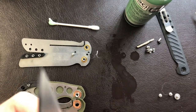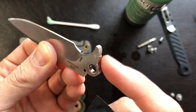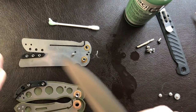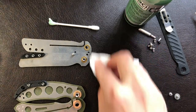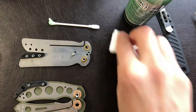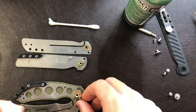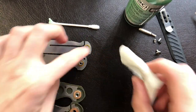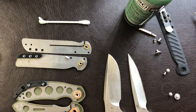Everything's looking good here. I felt something sharp — that's where the lock bar meets the tang of the blade. Looking pretty good. I'm just going to wipe this up with that little alcohol cloth. You could do your liners and all that kind of thing, but I'm really just interested in the blades staying clean, so I'm just going to clean up these washers a little if they look dirty. They look fine. Let's reassemble everything in another time lapse, and then we'll check out the smudge factor.